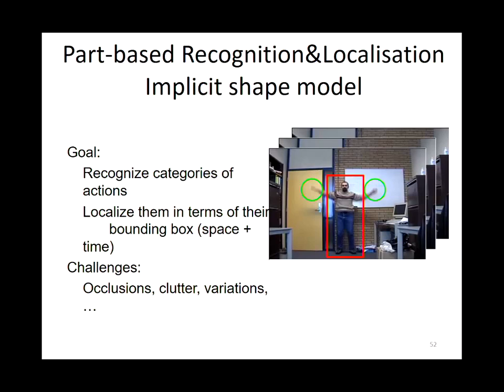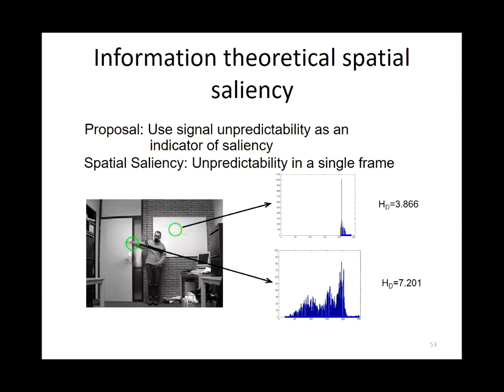Good. Okay. The first thing that we will do is extend the notion of spatial interest points to spatiotemporal interest points. Do you remember the method with the implicit shape model? What we were doing is localizing areas. We were extracting areas by using a corner detector. Then we were seeing which codeword each one corresponded to. And each area was casting a vote for where the center of the object, for example, is. You would accumulate the votes that come from all possible interest points. And at the point where you had the most votes, you would declare that as the center of the object. Is it understandable?